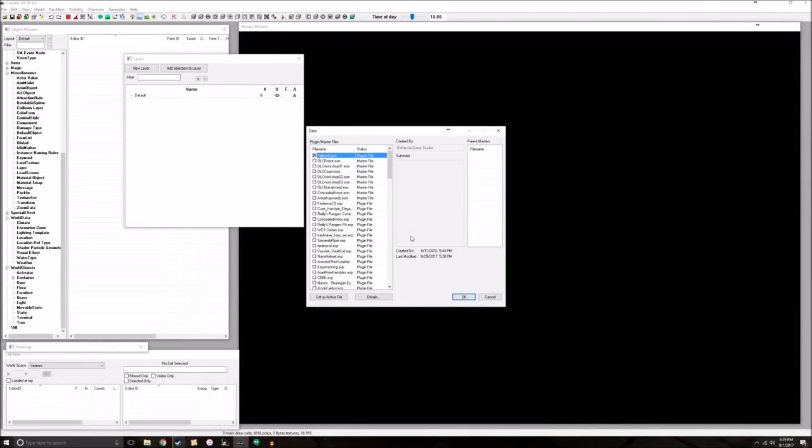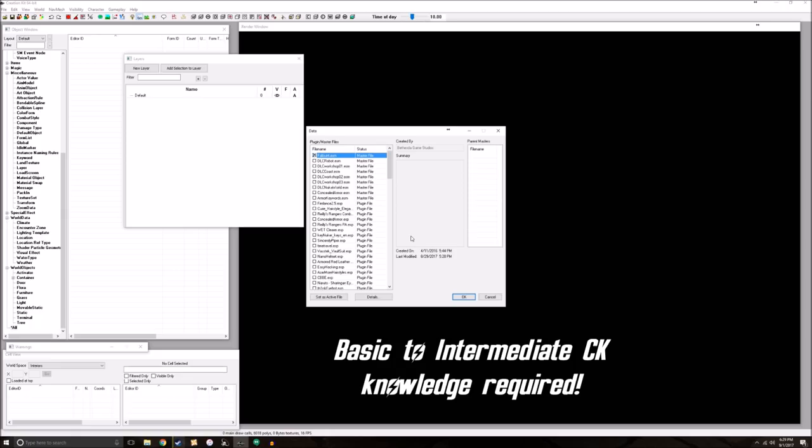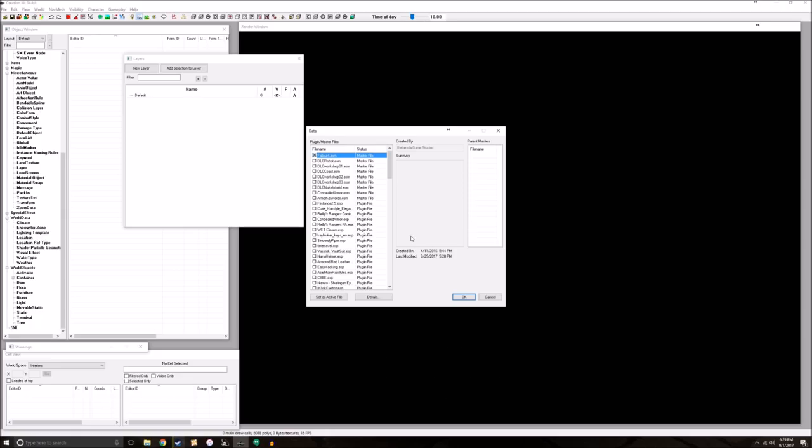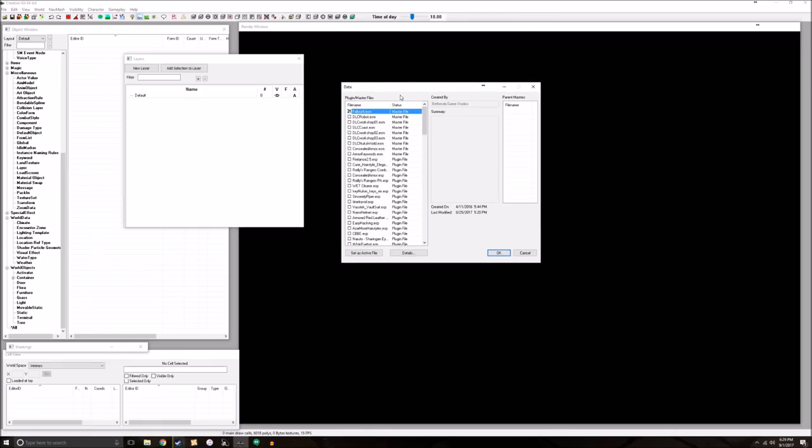Hey guys, today I'm going to do a tutorial on how to create a new settlement. This is my way. I think there are probably other ways to do it. I don't know, I haven't looked. This is the way I determined that it works. So, we're just going to be working on a Fallout 4 vanilla location.